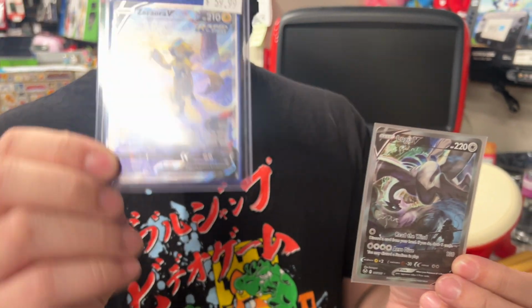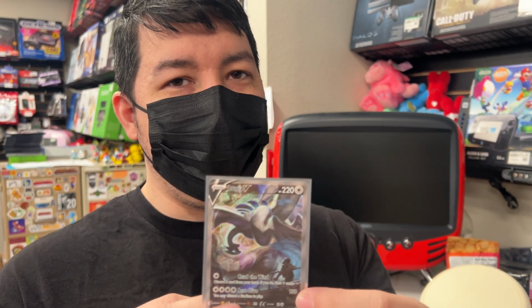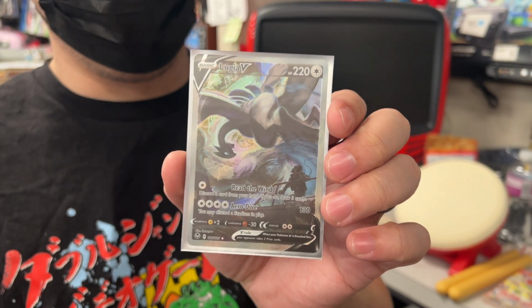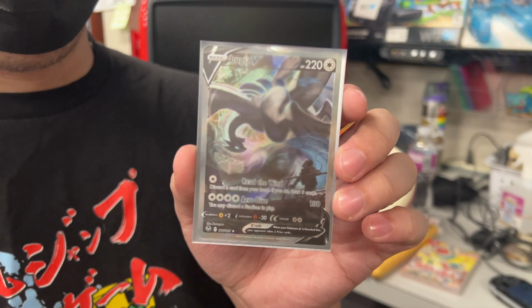Beautiful. So, this one pulled for my son about a year ago, so I traded that one in. This one, the set just came out today, but I managed to get this last night out of a local store. I just walked in there and I saw these sets, and I bought one of the Elite Trainer boxes. I was telling my son, hey, there's a really expensive Lugia card in that set. And he's like, oh, maybe we'll get lucky. I picked up the box, and I opened one pack for him because he has trouble opening them. Then I took one pack for myself and opened it, and this is the first card I saw. And I was like, no way.